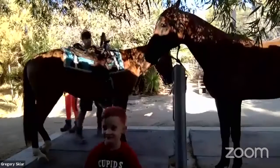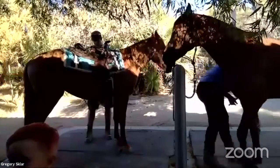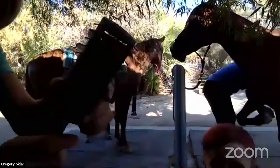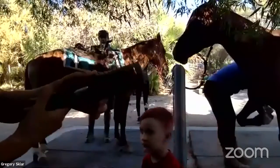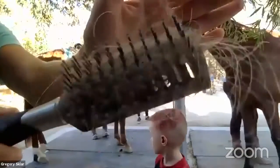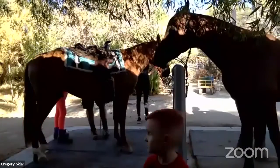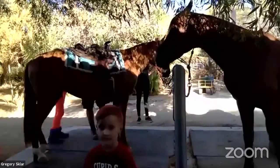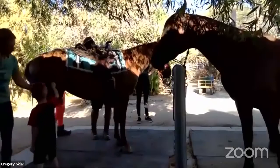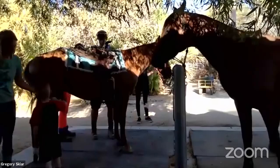And then you want to show them the other brush that we use. Then we use a brush like this. I'll do the other side because I'm not sure how Beauty's going to react today. So this is like a normal brush, and we're going to use this one for her mane and for her tail. Yes, this is the mane brush. Brush it just like normal human hair. Feels just like regular hair.